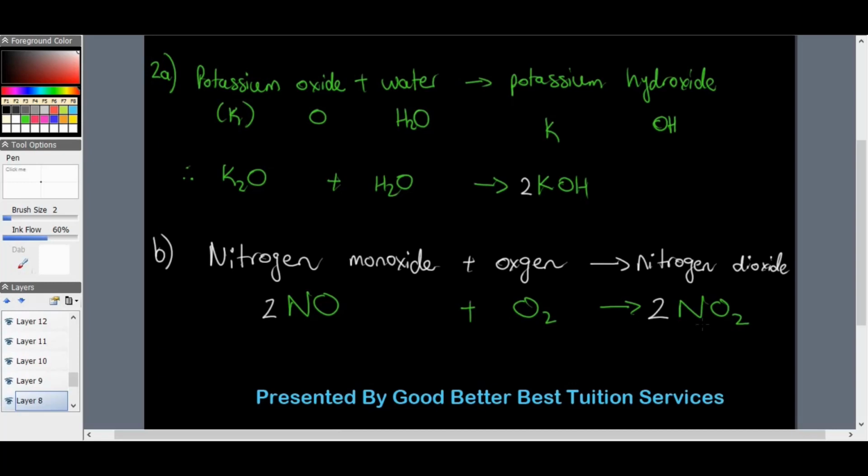Okay. Practicing these word equations is very helpful, especially for naming the chemical names, recognizing the chemical names and putting them into chemical formulas. Which probably might be for your test or exam coming up on Thursday, Mia and Jordan. Just let me know if you need me to do another example.